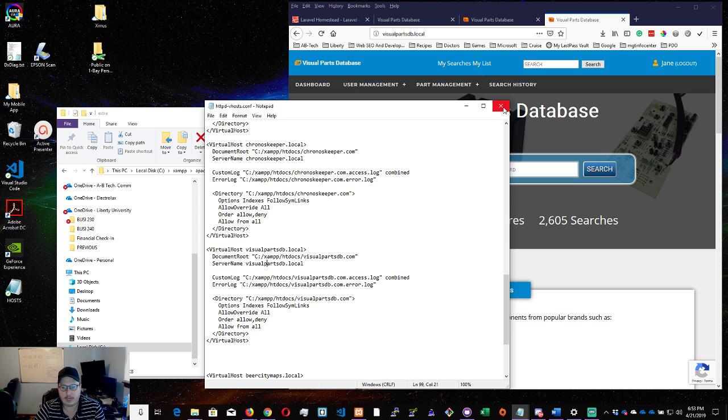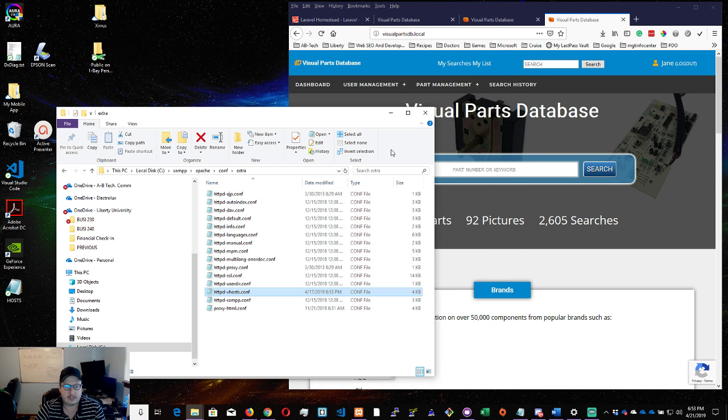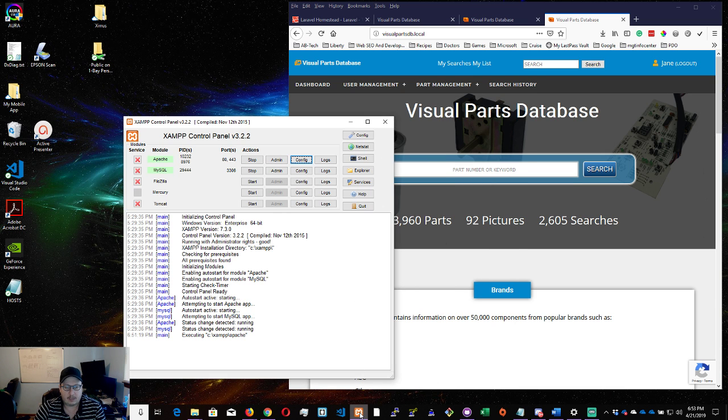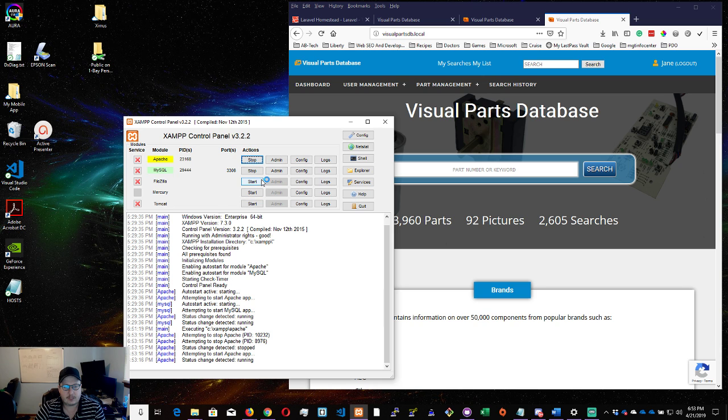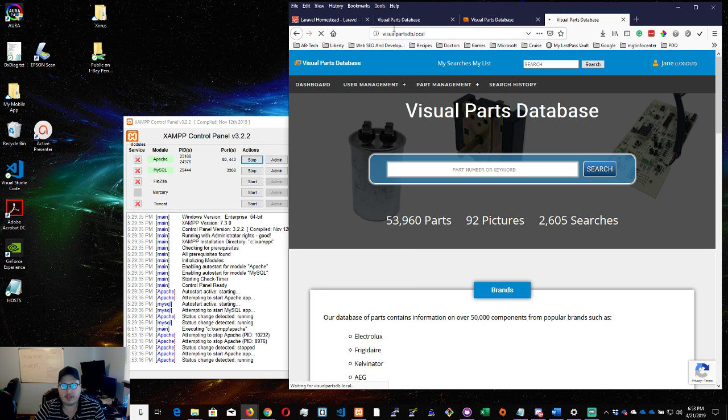So once you do that, you want to close this out, save it, close it out. I'm not saving since I've already done this. And then come back to your Apache, stop it, start it. And then once it loads back up, as soon as you type in your domain.local, it'll pull up your website.